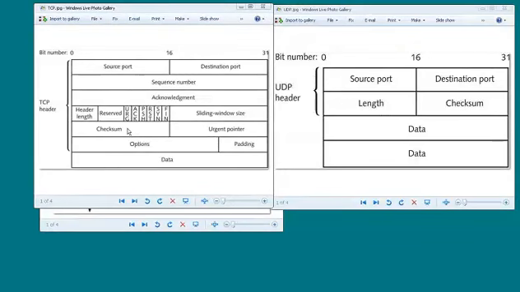And the receiving device will run a computation of those fields and come up with a checksum value, and it will compare its checksum value with the checksum value stated by the sender. If there is a match, then the packet will go on to the next destination. If there is a mismatch, then of course the receiving device will discard the packet.